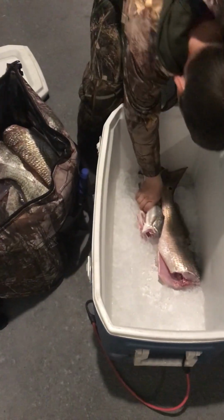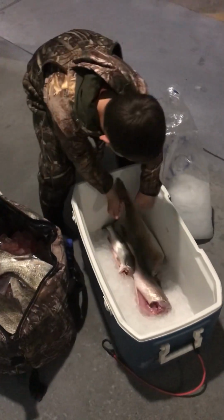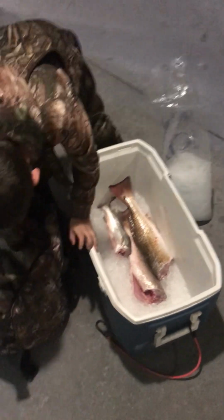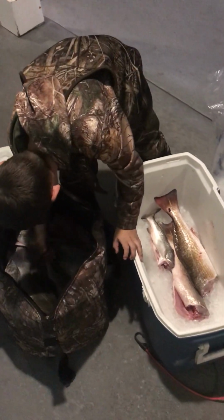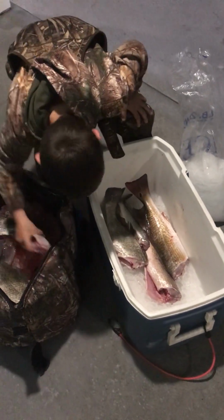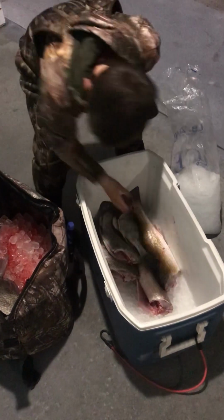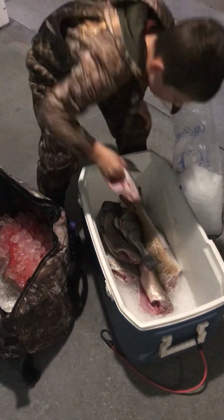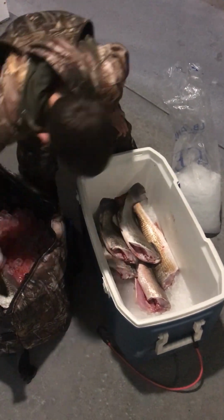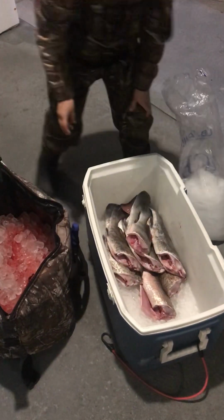Speckled trout. Looks like another redfish. That's two redfish. Black drum. Another black drum. Another black drum. Another black drum. Another black drum. That's six black drum. The ice is freezing.